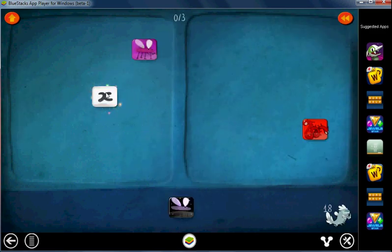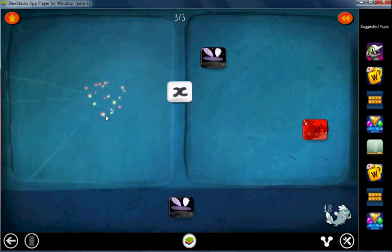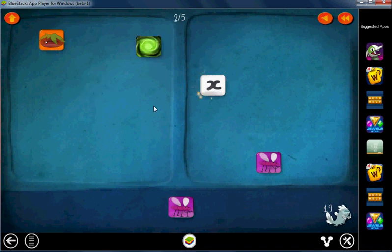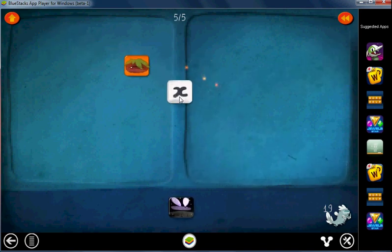Level 18. Here, instead of the box, we've been given an X — the variable X. Just like in an equation, we're actually solving for X. Just like we solved for the box, we're trying to isolate the X on one side. So let's get the opposite of the day mosquito, which is this night mosquito, and put it on both sides. There we go — we just isolated the X. This is where the math really starts kicking in. Here's X, which we want to isolate. We can get the A and the negative A out of the way now. Let's get a night mosquito by clicking on it, and put it on both sides. The X is now isolated.